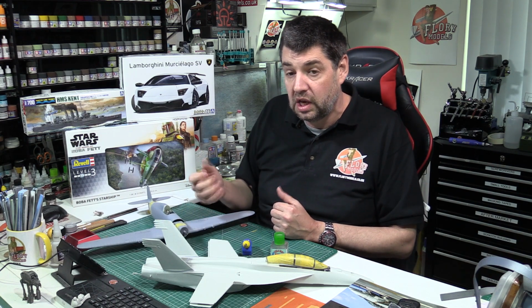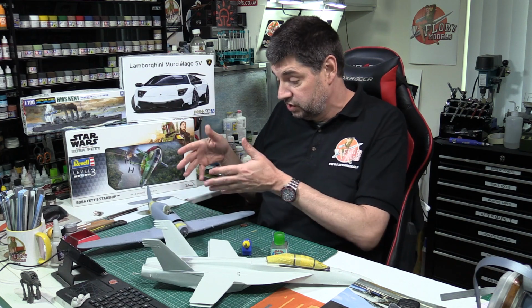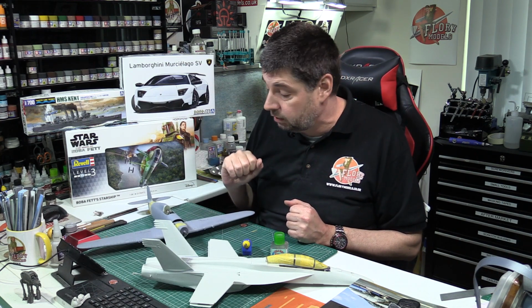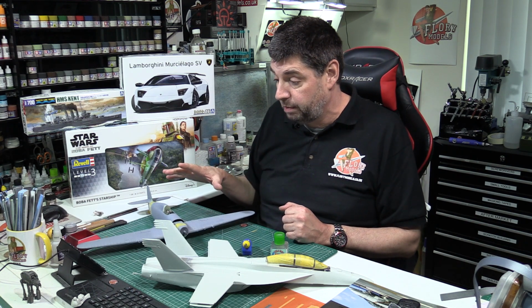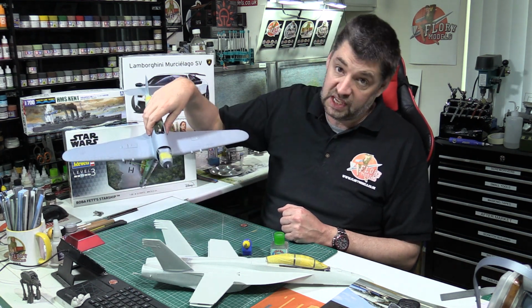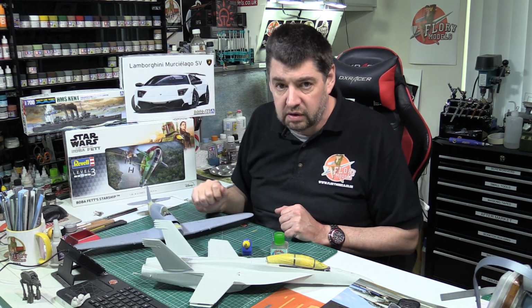If you want to do the engine, clearly the engine's not fully detailed, but you could go in there and do all the plumbing. Same goes with the guns, the wheel wells, certainly the cockpit. We've done a little bit of work in there anyway, but generally it's a really good kit, and it doesn't break the bank, and you end up with a 1/24 scale Hurricane, which is crazy big, but it's very impressive.